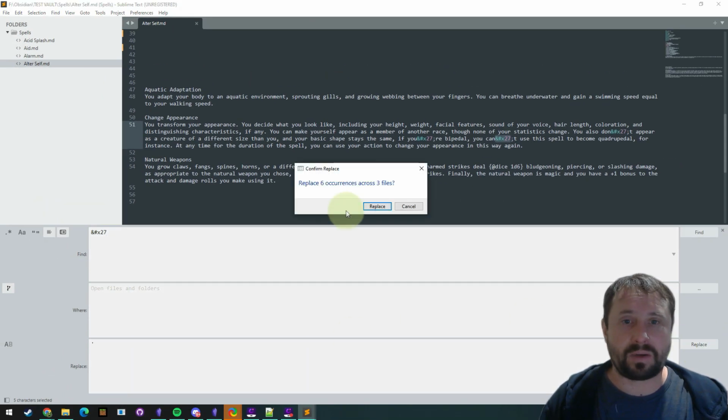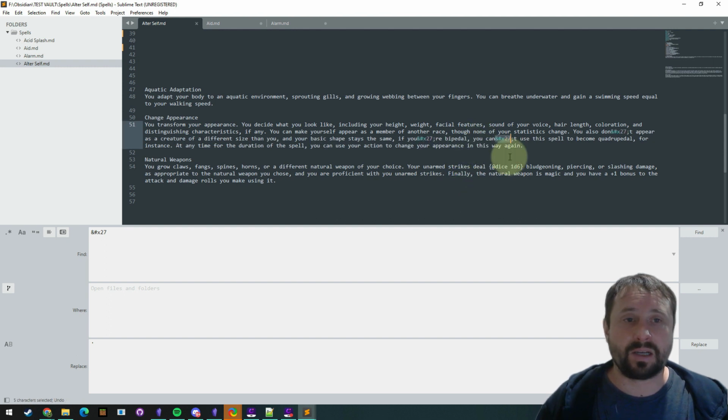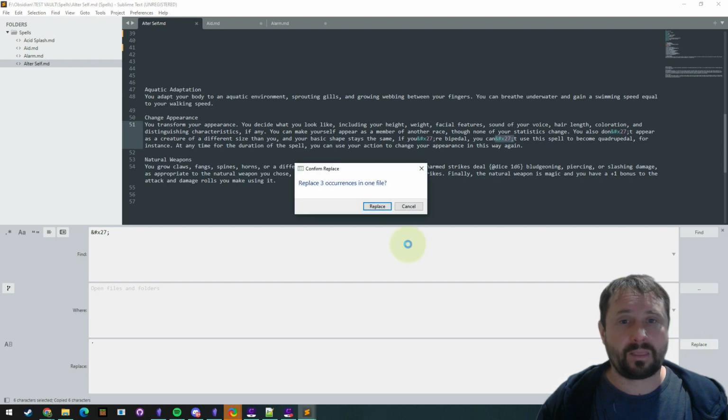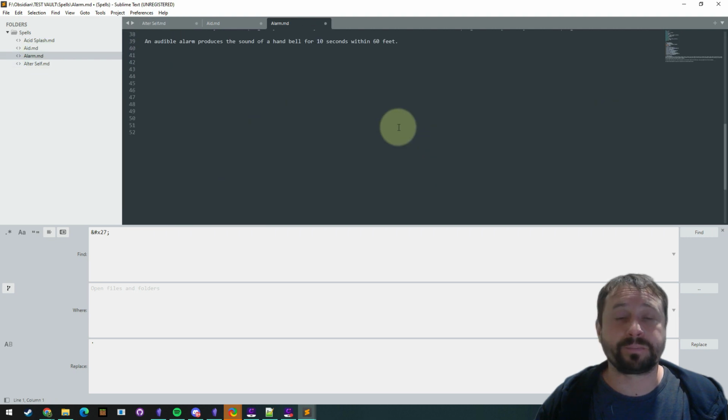So if I do a replace, it just cleans it up. But it looks like I actually need to be a bit more careful with that. I need to do that whole section there actually. And now that's a lot more readable, and much easier for us to read.